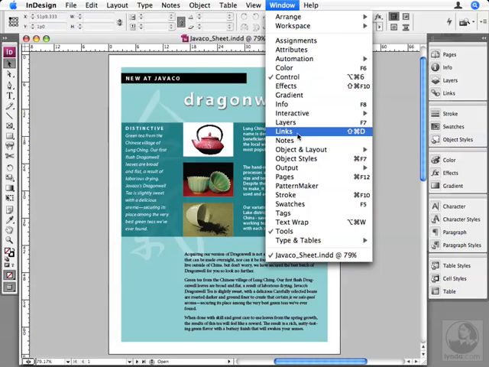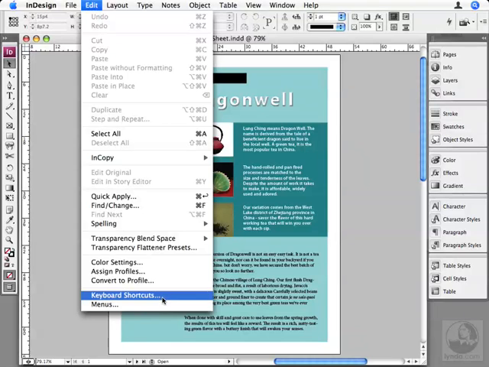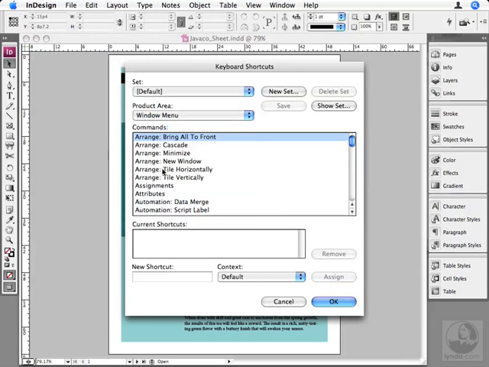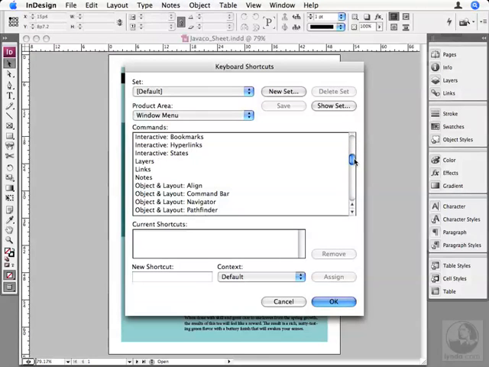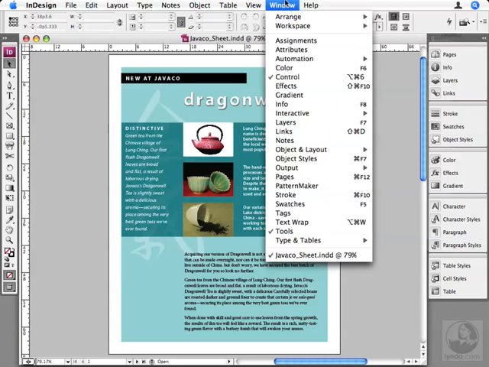Now, of course, you can edit these, as we learned in the InDesign Essentials title. You can edit these to anything you want. Just go to the Edit menu and choose Keyboard Shortcuts, and you can change these panels to anything you want. Just go to the Product Area Window menu, and they're all listed here in this product area. You can change Links from Command-Shift-D to something different, and it will change. So I won't do that right now, because I want to work with the defaults. But in general, you can change those to whatever you can remember. And pick the 5 panels that you open and close all the time and learn those keyboard shortcuts. It really will make you more efficient in InDesign.